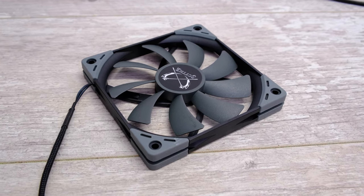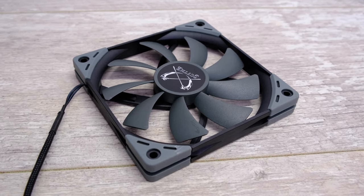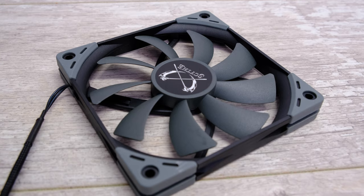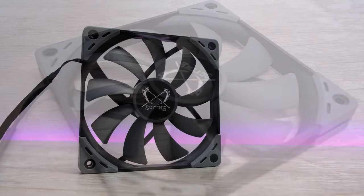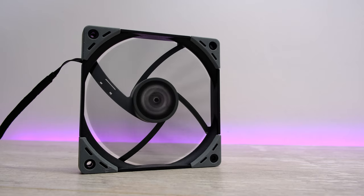It keeps up with the Noctua in most tests, it is also cheaper, but it is also significantly louder at full speed. So that will probably mean that I would definitely spend the extra to get the Noctua, just because it's that much quieter at full speed, if full speed operation is important to you. Otherwise, the Scythe KazeFlex, if you're going to be reining in that full speed, is potentially a slightly better value option than the Noctua, as long as you keep away from that full speed where it won't quite make your ears bleed, but it is significantly louder than the Noctua fan.